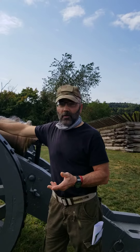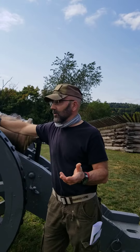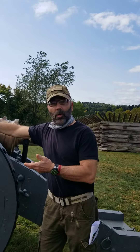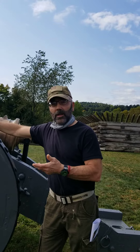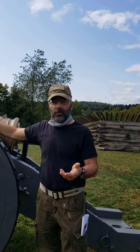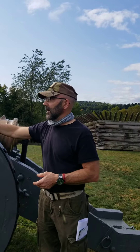The next day the French and native forces drifted off back to Fort Duquesne, and as I mentioned, within about six weeks or so the French themselves destroyed Fort Duquesne. It became apparent that when the bulk of Forbes' army came up the road and linked up with the forces in Fort Ligonier, the French would not be able to defend that fort against such an overwhelming force, especially since their supplies had been cut.